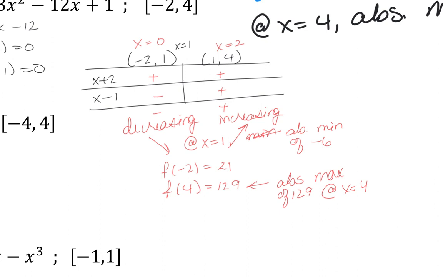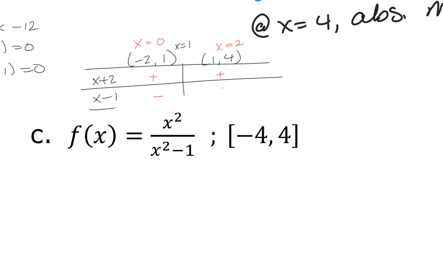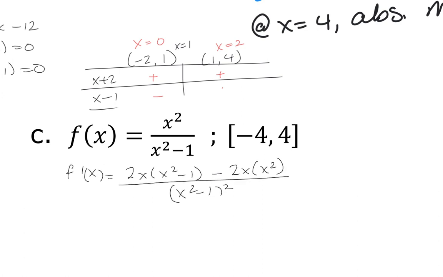Okay, let's take a look at the next example. So for this, we're going to go ahead and do the derivative. So we have f prime of x is equal to, and I'm going to use the chain rule. I'm going to rewrite this as x squared minus 1. Actually, you know what? Nah, I'll use the quotient rule. I almost never use it, but since I have to clean this up anyways, I might as well. So this is going to be 2x multiplied by the denominator, minus the denominator's derivative, which is 2x multiplied by the numerator, all divided by the denominator squared. So this is going to give me 2x to the third minus 2x minus 2x to the third all over x squared minus 1, the quantity squared.